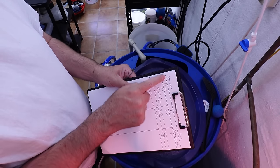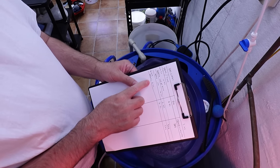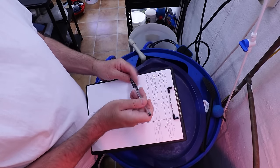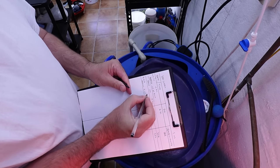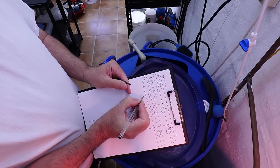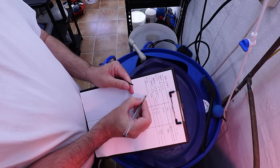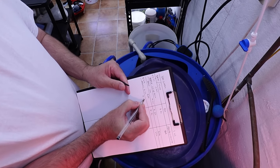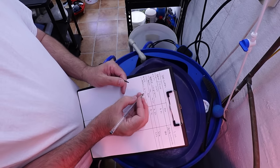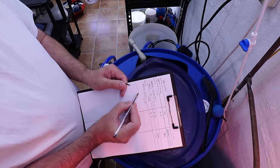Right, so this is 100 litres of water that's in this container, roughly. It's about half the barrel. I didn't write the time on here, but it was about 9 o'clock this morning. Let me just quickly write this down. And we're going to take a fresh reading now, which is, I think, about 2 o'clock in the afternoon. Right, so we're going to measure the pH and the conductivity.